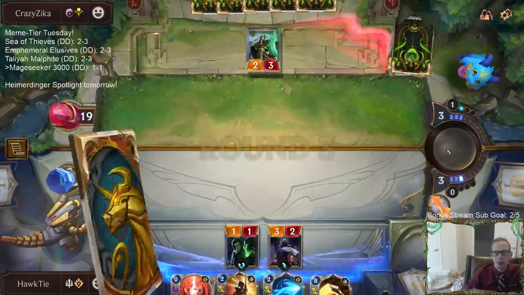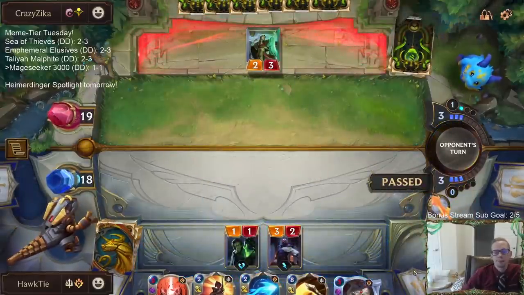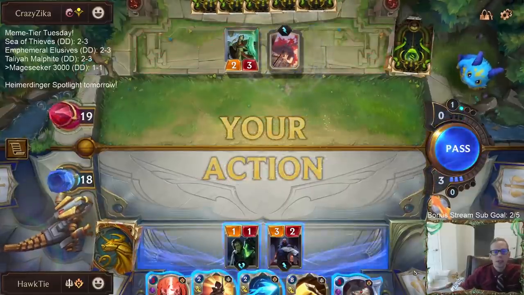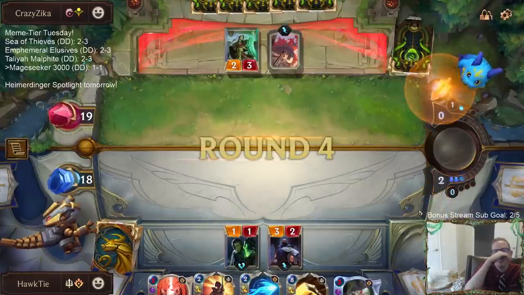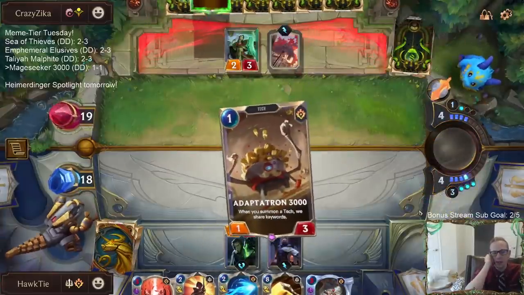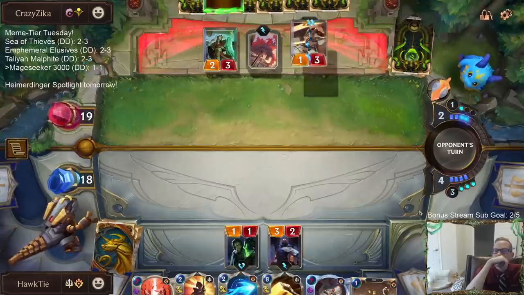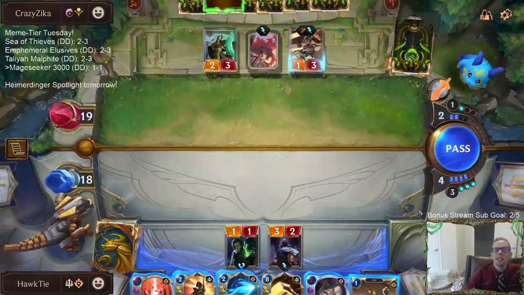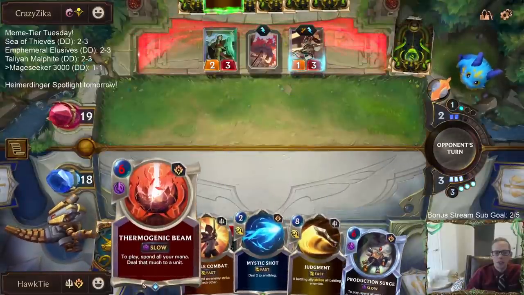Okay, probably just saving the spell mana this round. Our Production Surge was so bad last game. Remember that? How we had the 7 mana Production Surge just hit the 7-1 barrier? That was brutal. Okay, we got Adaptatron to go along with Production Surge.